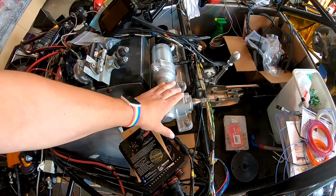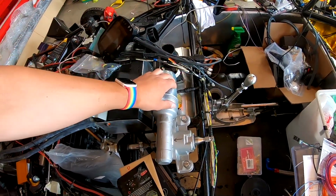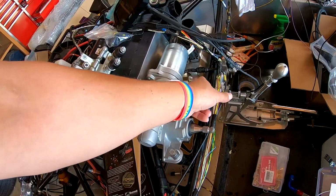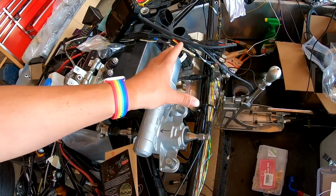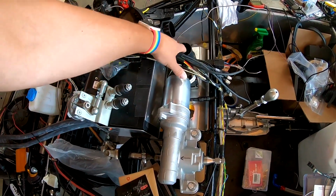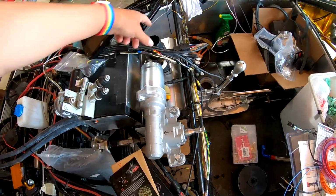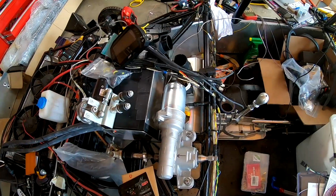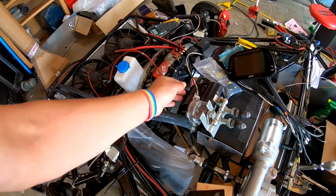The motor itself is ready to go. I have the HVAC plate in place. I still need to make this a little bit prettier on the other side of the panel, and I think I'm just going to glue in a dead vent on the other side for aesthetics, and then have our tubing and whatnot come across for our dash vents, and then have our single under dash vent on the bottom. The wiper's hooked up and ready to go.